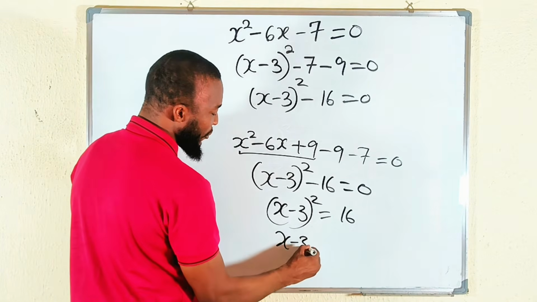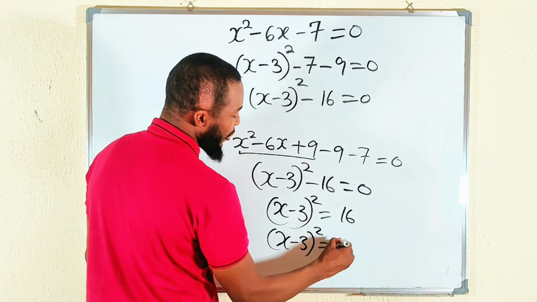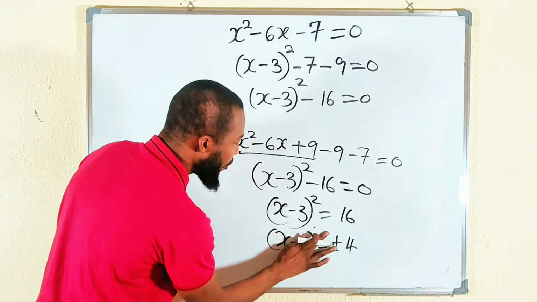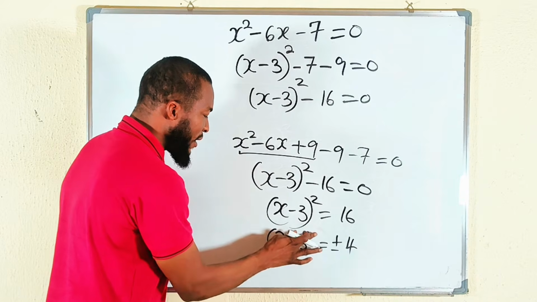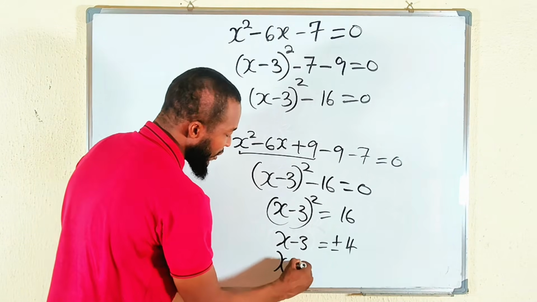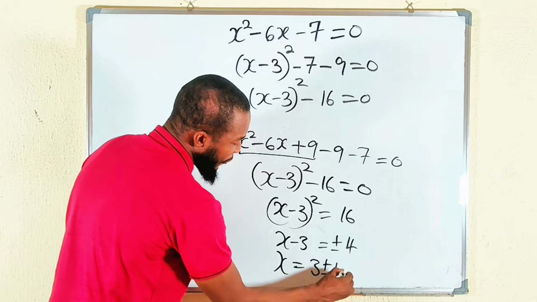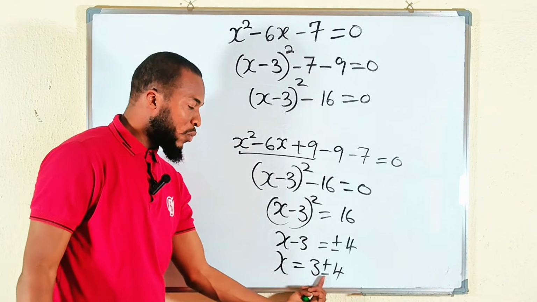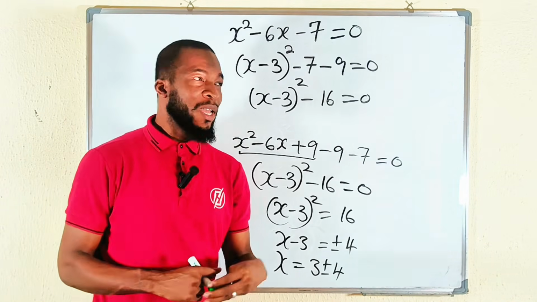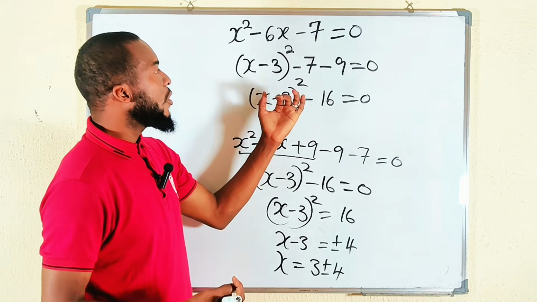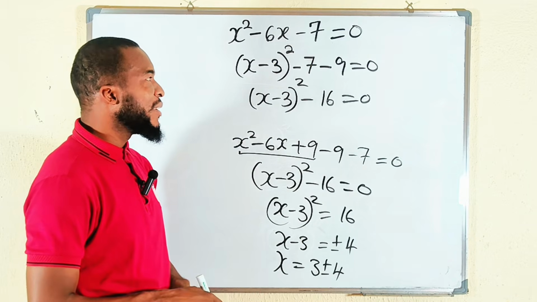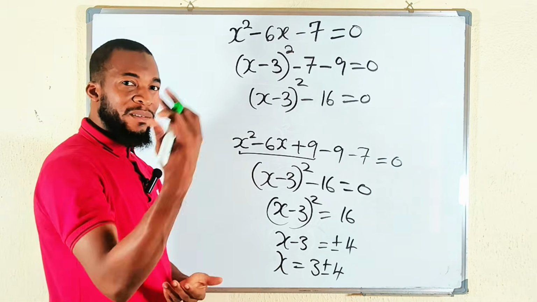You have x minus 3 equal to plus or minus the square root of 16, which is 4. Then you take, no power of 2. Then you take this -3 to the other side, which is going to transform it to positive, x equal to 3 plus or minus 4, and you're done. x could either be 7 or -1. That is what I have explained, but in a different way. That is compensation. Or you can think of, how can I get -7 from 9, right? Then you do the working.